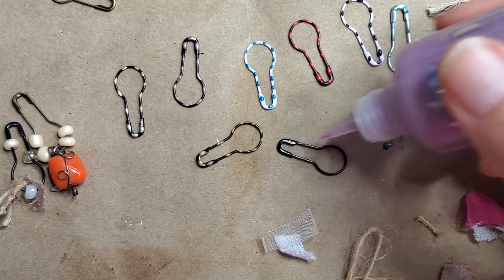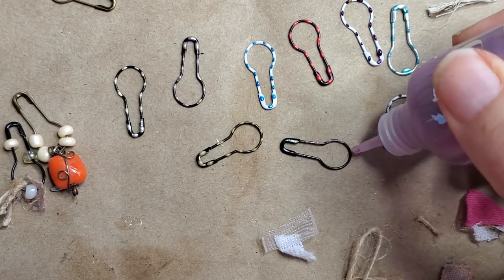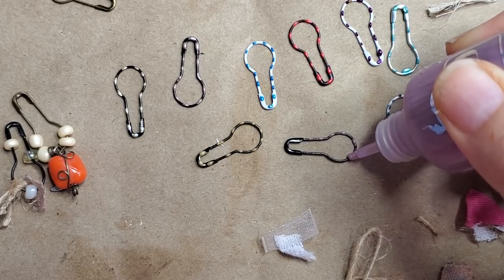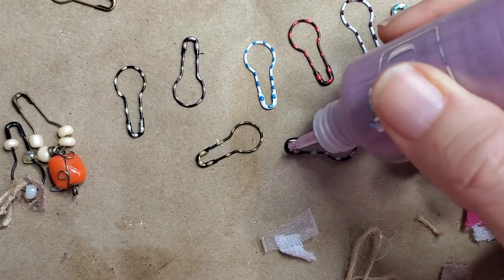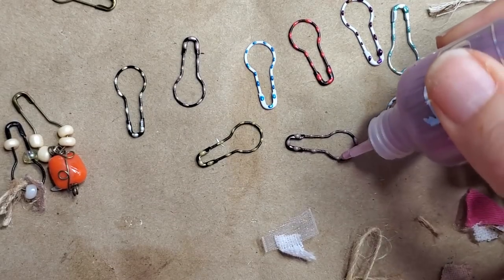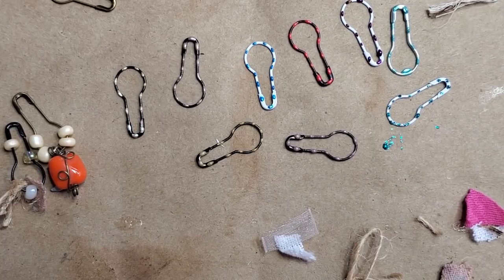Okay, there's a drop hanging, so you don't need to continually squeeze because there's enough in that one drop to do the entire thing. Well, maybe you have to squeeze it a little. It might take two drops to complete the mission. But it's pretty easy to do. I really need my glasses to do this, but you may not. And I think the finished product is just kind of cute. It's just something a little different to catch your eye that can be fun to use in your journals.